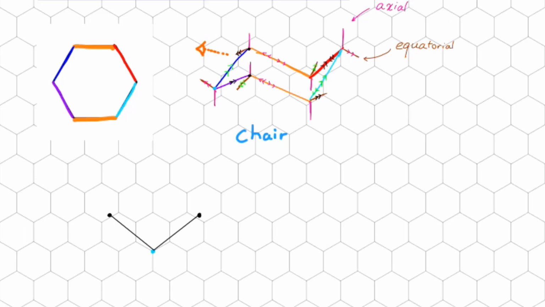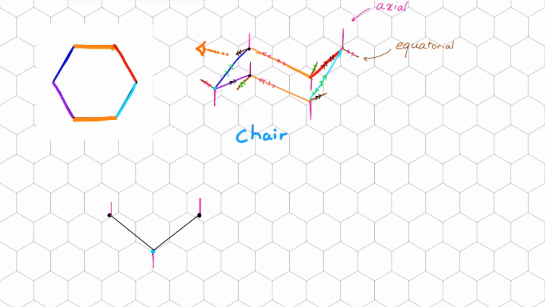After that, we're just going to basically draw the axial substituents. We're not going to attach anything to it. This is just hypothetical. If it is just cyclohexane, it's just going to be hydrogen, but we're not going to label anything on top of these bonds. So we're just going to draw the axial ones. As you see on the blue one, the axial is facing down, so we're going to draw a line down. For the 2 black ones going upward, we're going to draw an axial going towards the top.